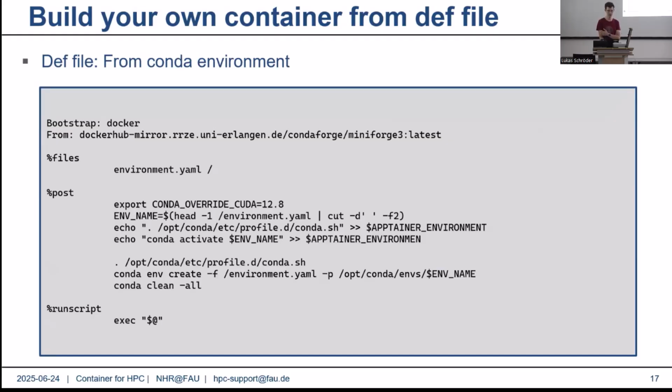This, for example, is a bit more elaborate case, but it's also code basically made for copy and pasting. If you already have a Conda environment, you can extract your Conda environment information to the environment.yaml. And with this script, as you see, the post is a bit longer. It uses a base container, the Miniforge container, which is also a good point to start if you want to use Python. And then in this way, it copies the name and so on and installs your Conda environment and automatically runs it every time that you start it.